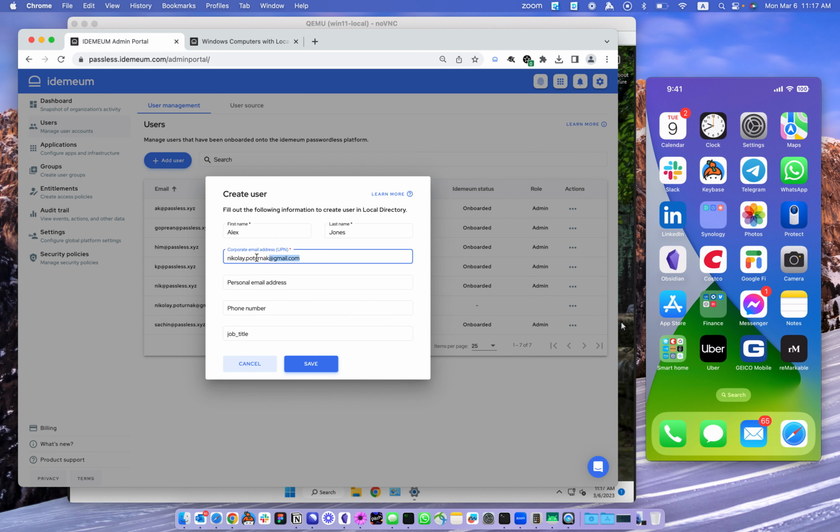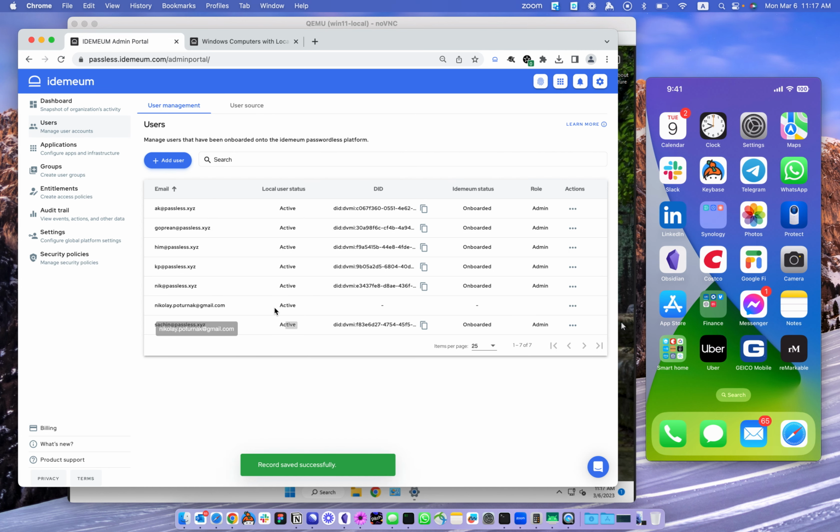Typically, I would provide the corporate email address and then personal claims that Alex will need to verify, such as phone number or email. But in this case, for simplicity, I put his personal email address in his corporate email address field. So when Alex installs the mobile app and verifies this email address, he will be able to onboard into my organization.